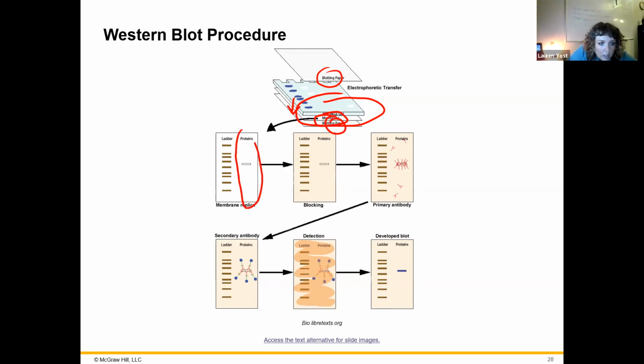We've got proteins here. We know there's a ladder here, which we could potentially be able to visualize right up front, depending on what you used, but we can't see anything with our proteins yet. So what we do is we block first, and that binds with every single blank area on here, so we don't accidentally get a positive when we shouldn't. Okay, so we've blocked everything. And now we put the patient's serum on there. And if that patient has antibody to that protein, we'll see it bind at that band there. So we just soak it and let it sit for a little bit, do some rinsing, and then we'll do antibody.